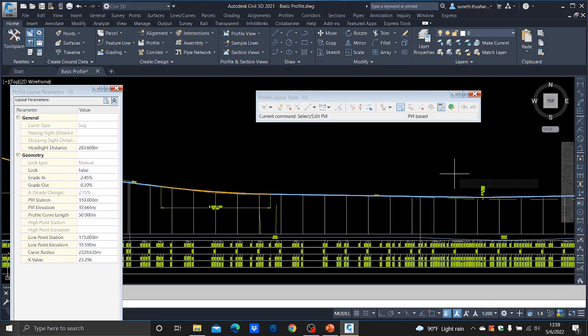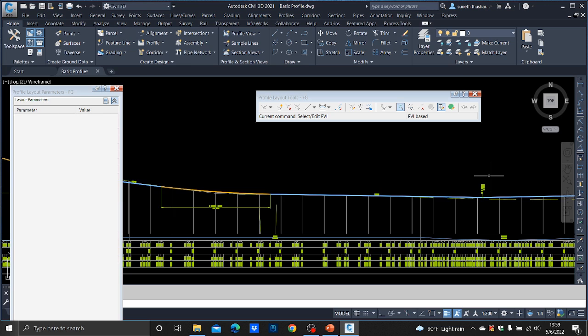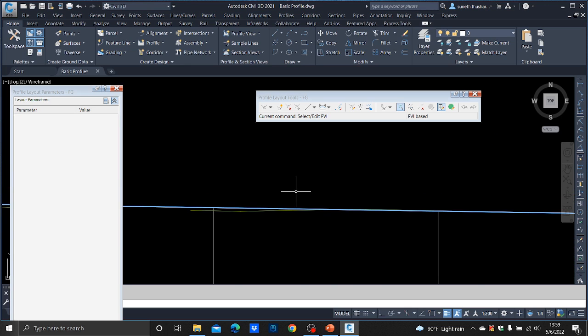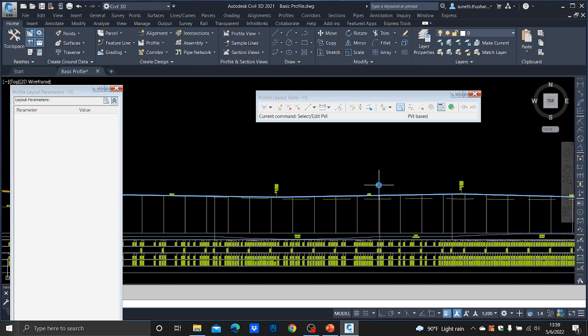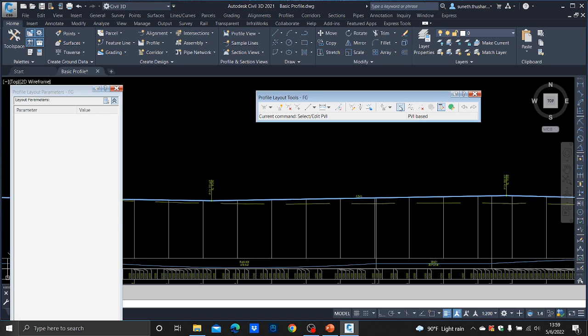Minus 3%. Minus 0.3%, right? Minus 0.3%. And then after that it is plus 34%. So you can make it, say, 272. Say we'll say 270. And right click. And then you can have, say, plus 3, plus minus 0.3.